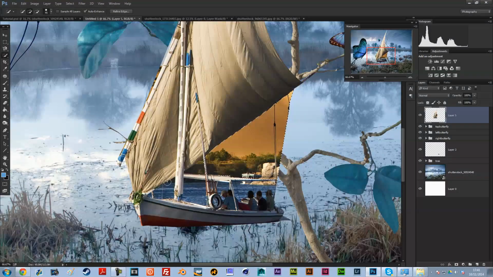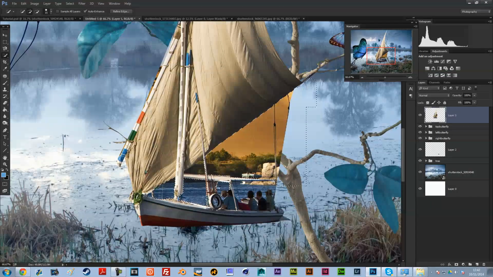Okay. And that bit there. Might have to refine this selection, but because it's in our background, it's not in our foreground, we don't really need to focus on it too much. If it was a proper commercial piece or something like that, I would obviously take my time on this, but because it's a tutorial, we're just going to rush this a little bit.